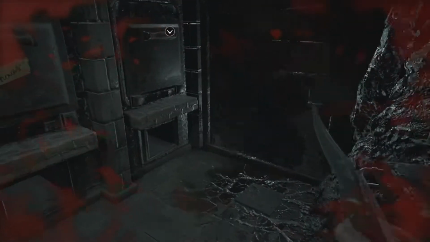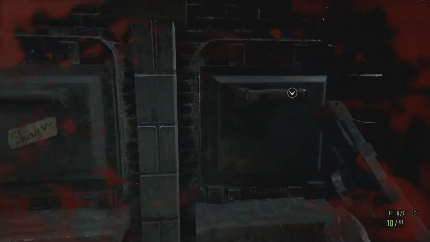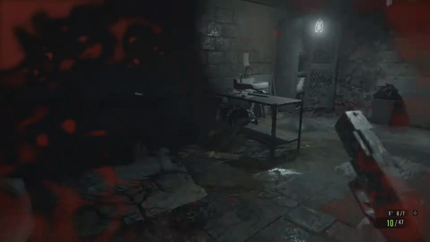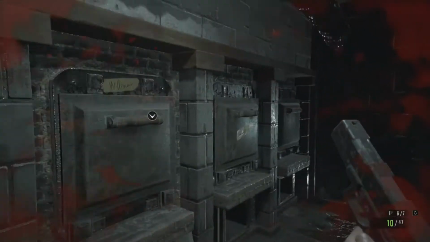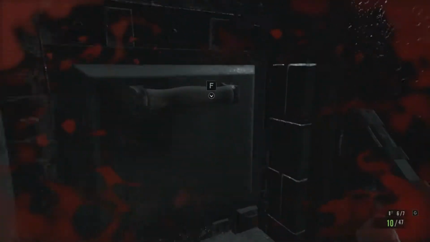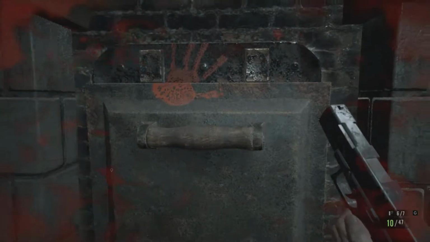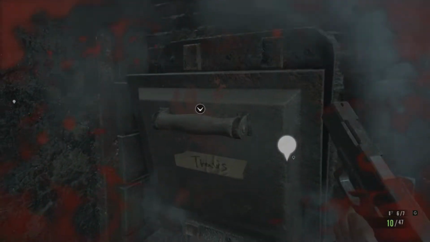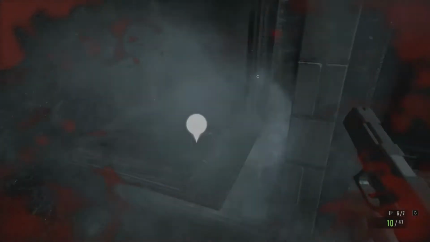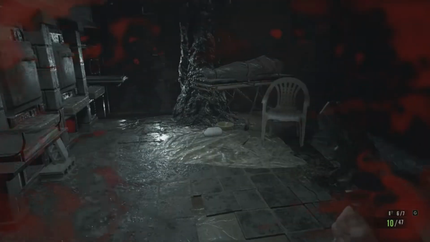Another antique coin. Maybe we have enough to buy one of those buff items. So yeah, to open this, 3 A's and a handprint. So we need to open this one for Tamara, which has 3 A's. And this one with a handprint. Now we need to open this, there'll be a guy. Okay, there's no enemy that jumps out.